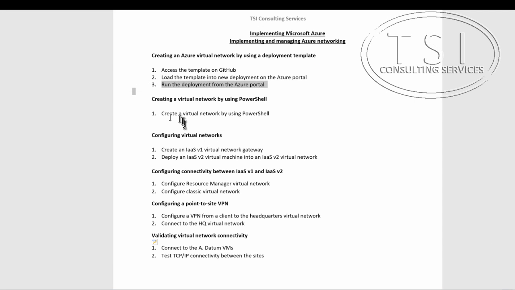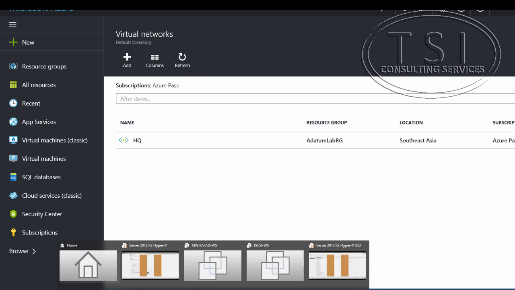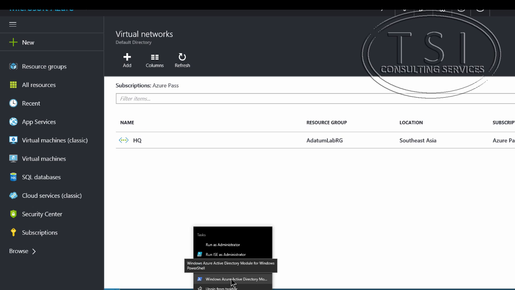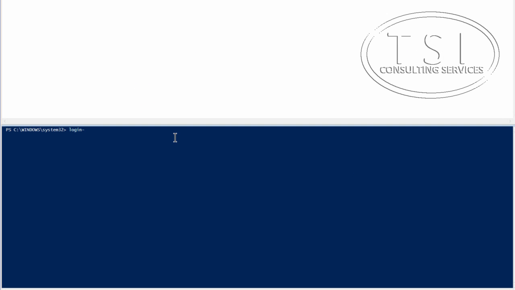The next thing I'm going to do is create a virtual network by using PowerShell. So right here. Log in to Azure. Let's see. Azure account.